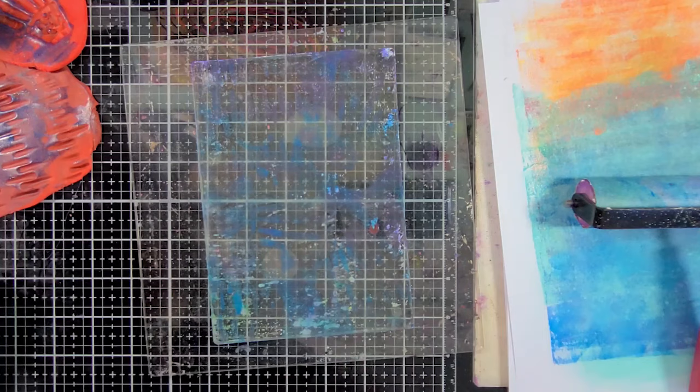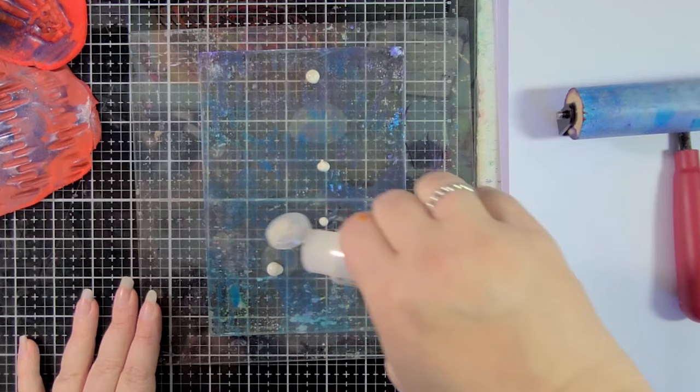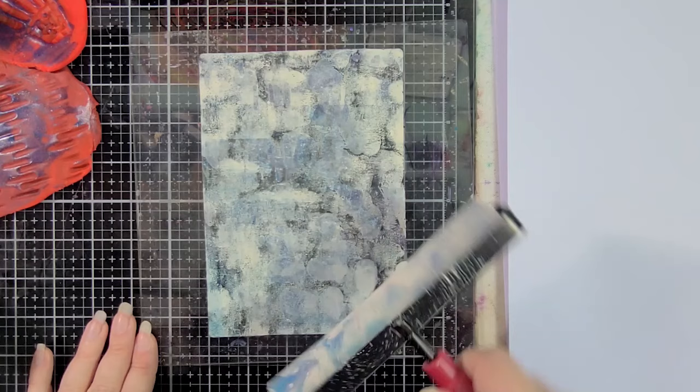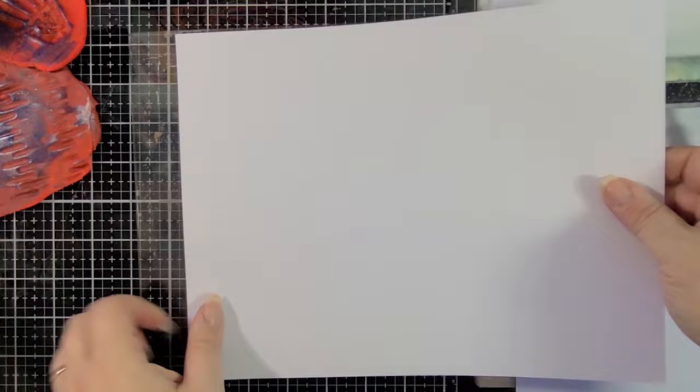Almost. Okay, I'm going to pull it with a fluid acrylic this time, just so that you can see that you can actually use fluids to pull your prints if you want to. I just like using the heavy body for it. There's a really thin layer of paint on that first layer, so I really want to be careful to not over brayer, because if I do, we're going to lose the whole thing. That's happened to me before.